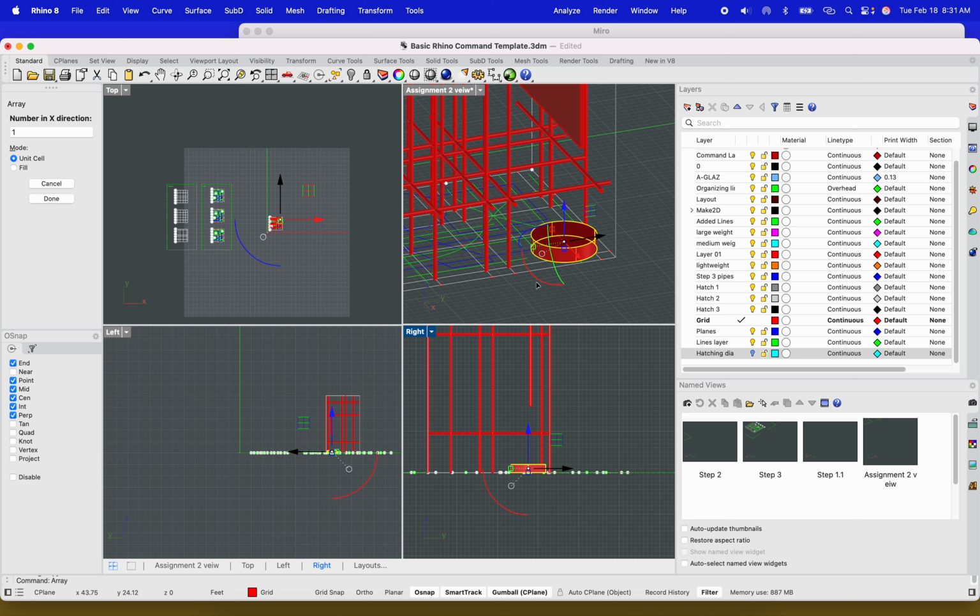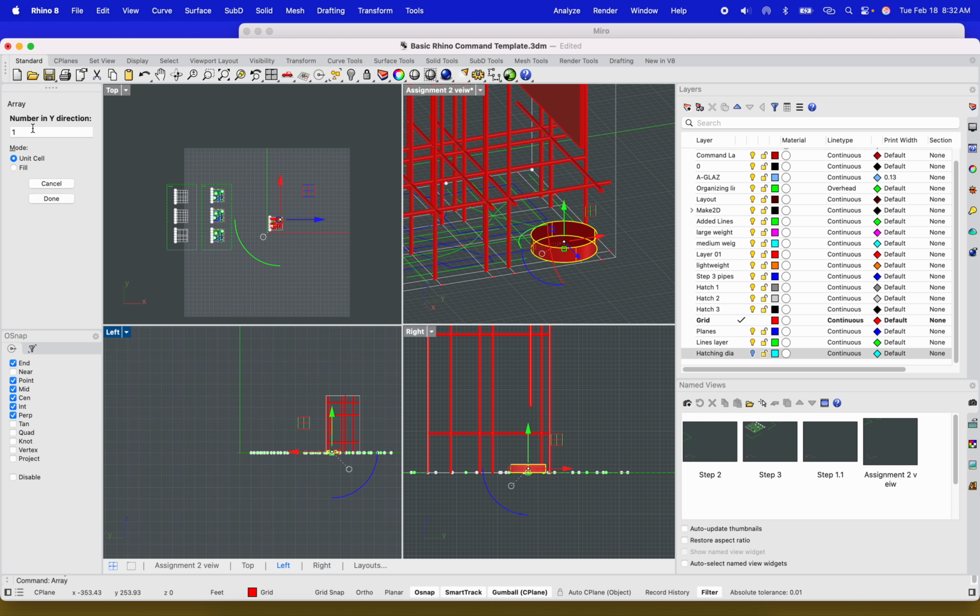So in my case, I'll choose the X direction. I only want 1. In my Y direction, I only want 1. But in my Z direction, maybe I want 12, right? Maybe I'm trying to stack 12 of them. So I'm going to hit 12, enter. It's going to ask for a base point. So my Z point, I'm going to go to my right viewport, click, and you'll see, oops, I got the wrong direction. I guess I should have chosen the Y direction because it's definitely not going up, it's definitely going to the side. Let's try that again. Enter.